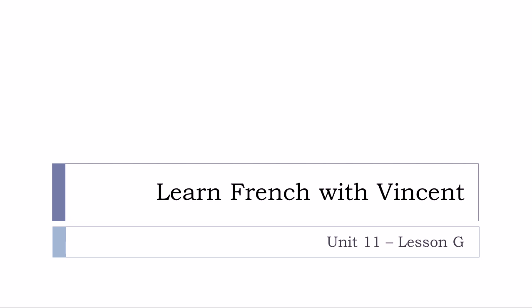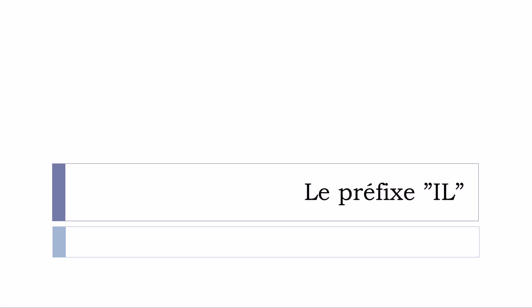And in this lesson we'll see together le préfixe il, so il. When we're talking about préfixe, normally we're talking about a group of letters that you will put in front of existing words, and by adding these letters you will change the original meaning of the word. Okay, and that will be the case with this prefix il.